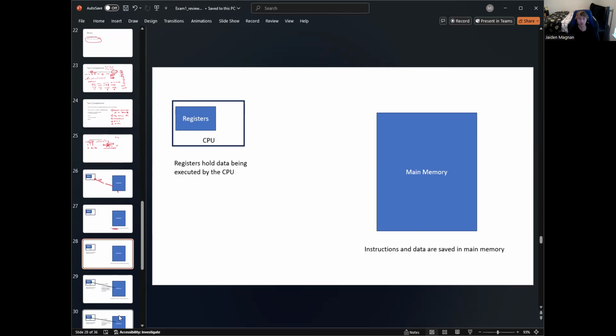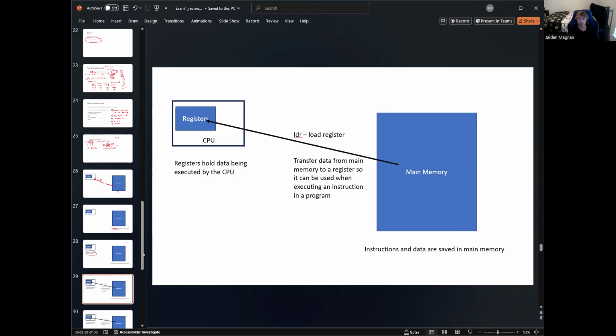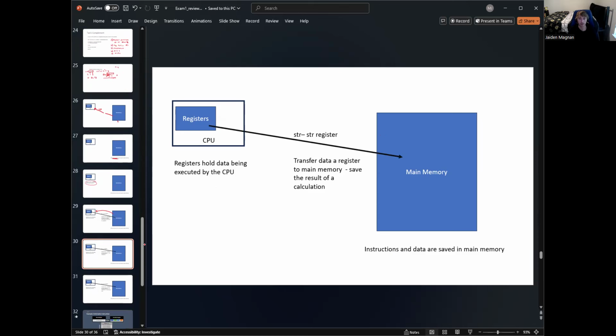So when you load, like I said, registers are on the chip and they execute data from the registers. You have a load instruction. It takes from main memory to the registers. And again, this could be anything, a number, a string, anything. Load is just loading a register with something from main memory. Store, on the other hand, is the other way around. You're taking something from the register and you're storing it in memory at some particular address. So load is main memory to the registers, store is registers to main memory.